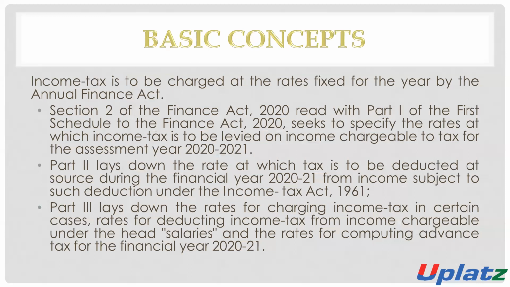Part 1 contains the rates of income tax, Part 2 contains the rates of TDS, and Part 3 contains the rates of tax for certain specific cases and the income which will be taxable under the head of salary. It also contains the rates for computing the advance tax for the financial year 2020-21.